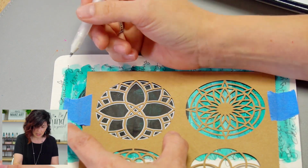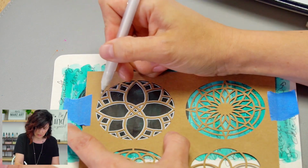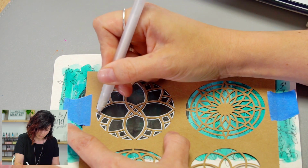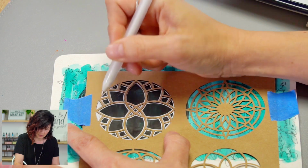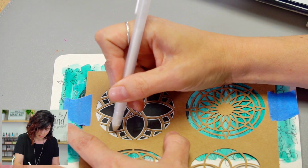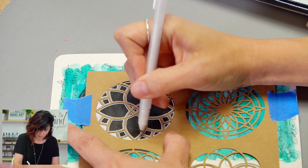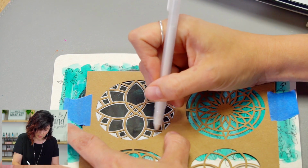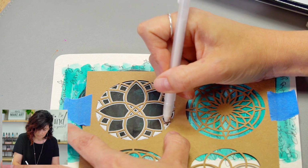True. Touché. Okay. I kind of like the idea of these triangles on the outside being filled in, so I'm going to do that while I have my stencil in place. My favorite thing to do with these stencils is actually using a pen more than a stencil brush. I just think it's so fun. Some of these smaller details are really tough to get with a brush, which is why I think the best method is using a pen for the most part.